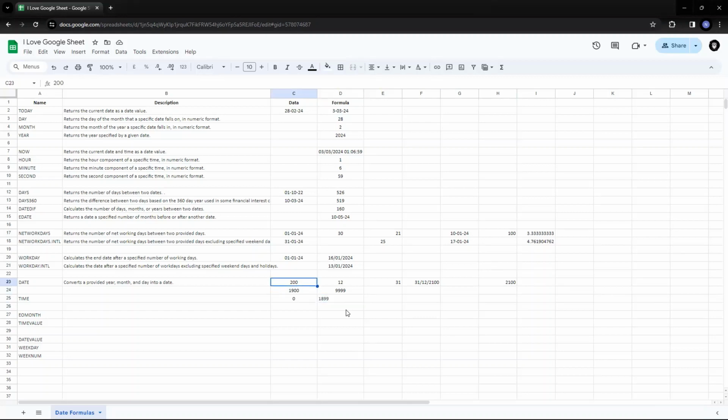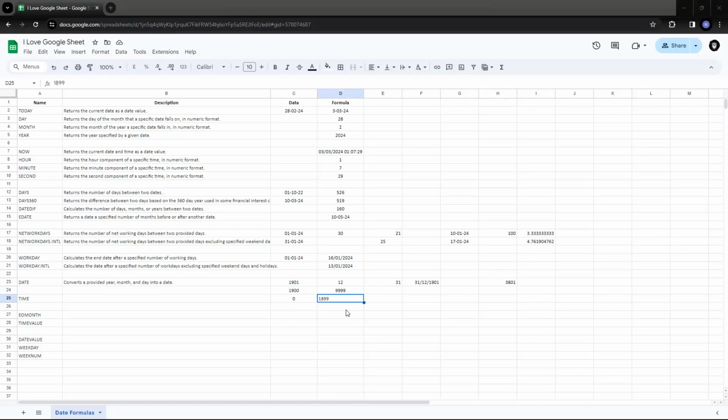If your year is between 1900 and 9999, then it will automatically take the value which is available. So if I specify the year as 1901, it will take it as 1901. But anything below 1900, it will just add up to the existing 1900.